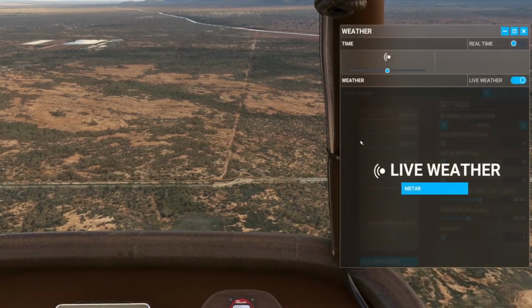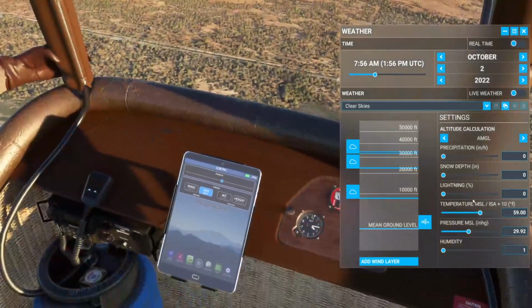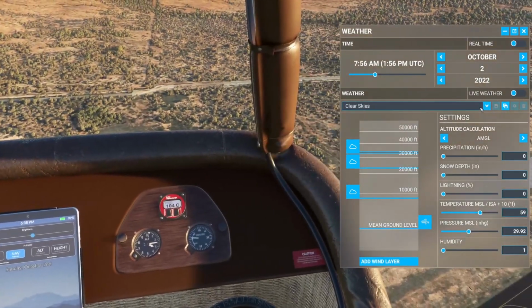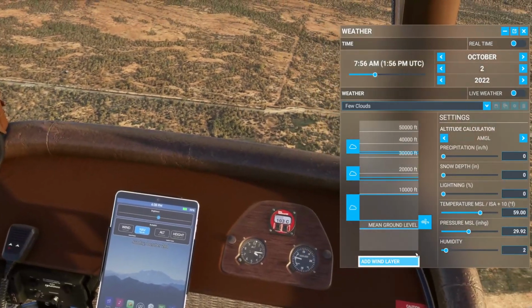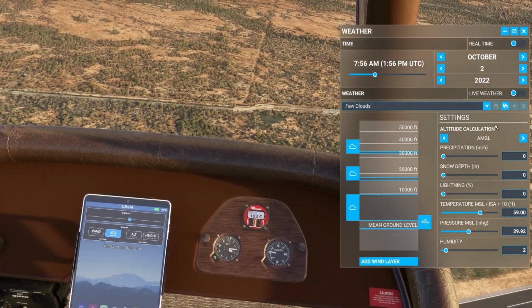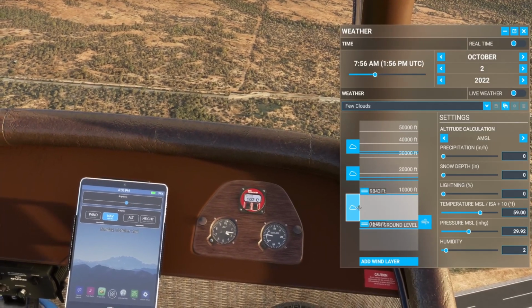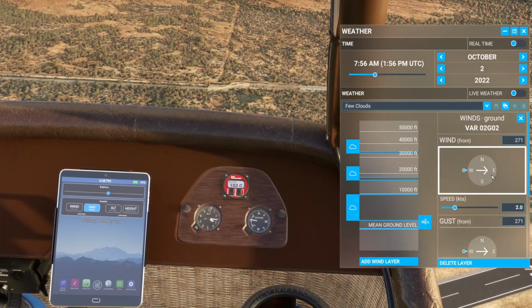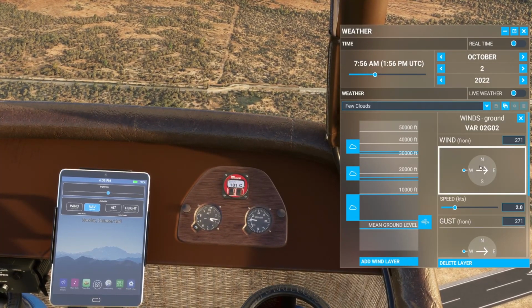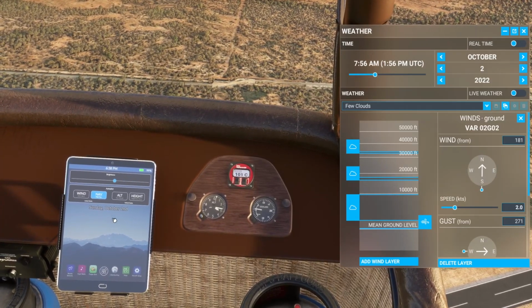And then if we really want to get crazy, we could come off of live weather, right? And I think, like, let's go to a few clouds here, right? And let's do this. Let's go to our wind levels. Let's see here. What am I looking for? Wind. What happens if we change that?